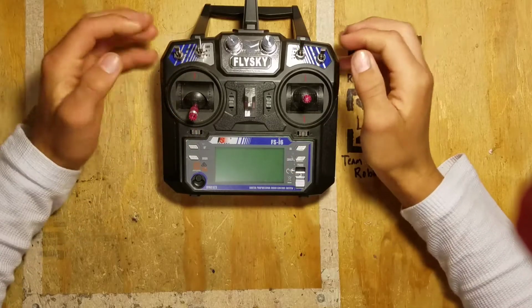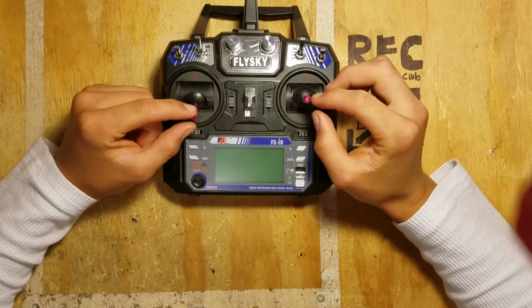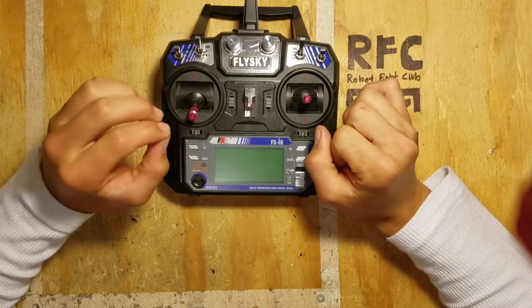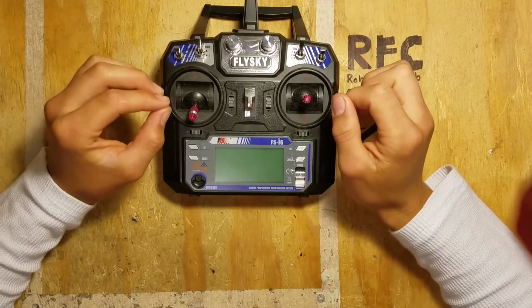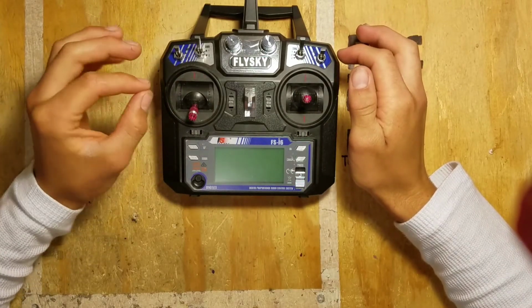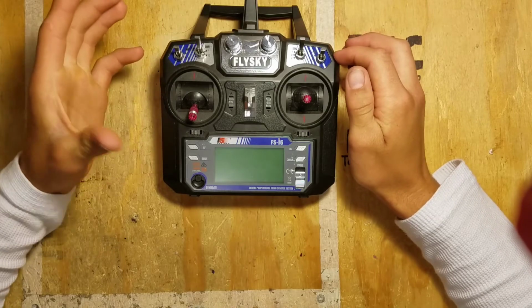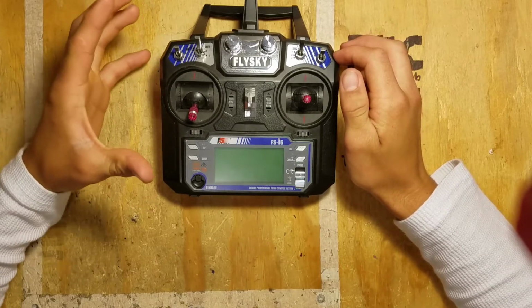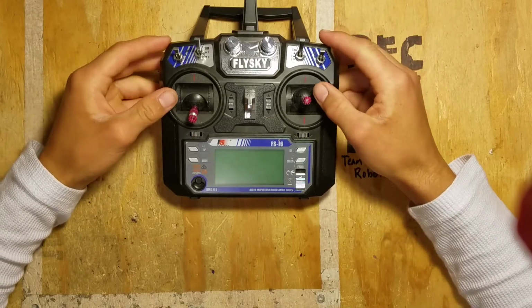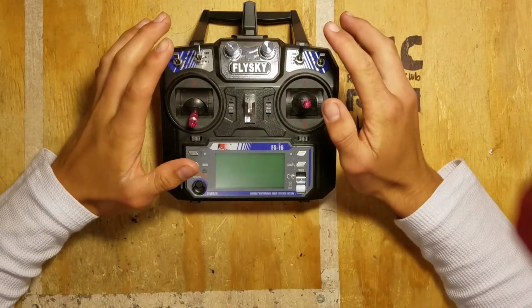Alright, so for a brief overview of the Flysky FS-I6 transmitter, it's very simple. There are 6 channels, which means you can control 6 individual functions on your robot at once, which is more than enough. Generally, you'll only need 3 channels, 2 for drive, 1 for weapon. Sometimes you'll need a 4th channel for like a self-righting mechanism, and more complicated robots may need more than that, but for a beginner, this is definitely all that you will need. You'll never need more than 6.